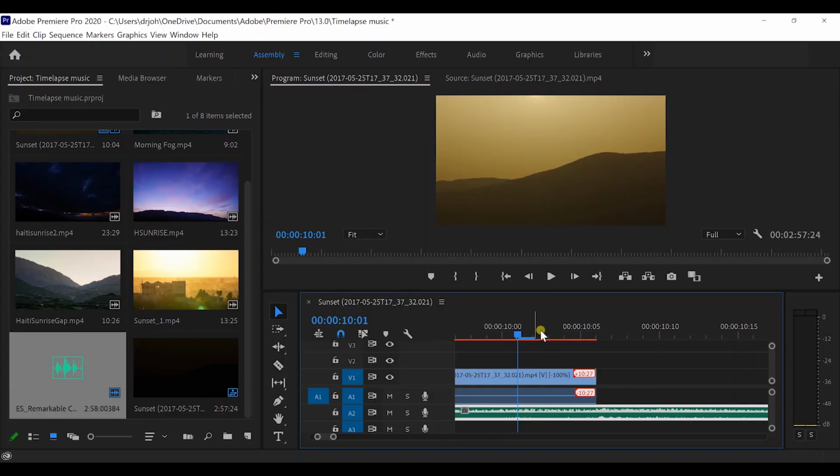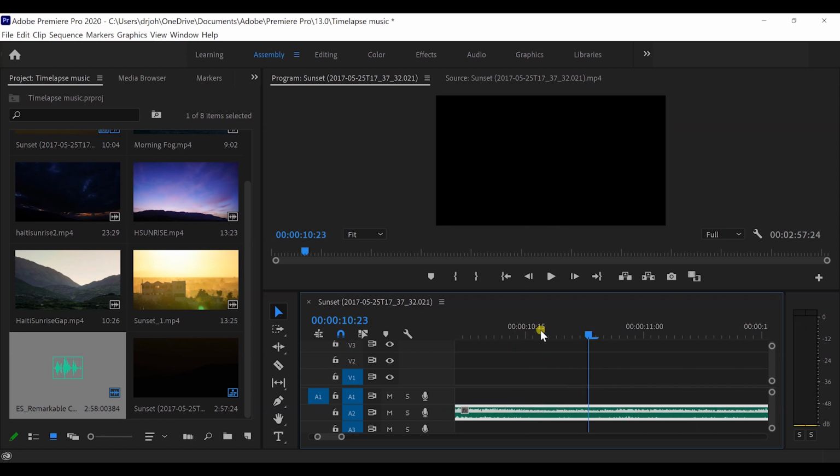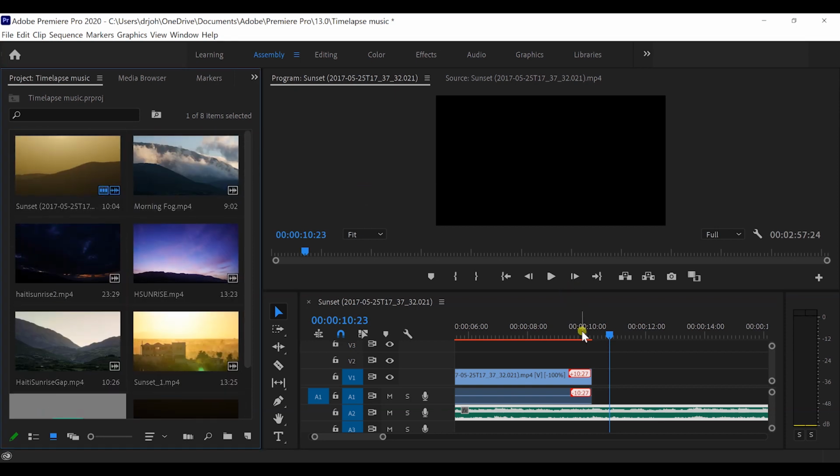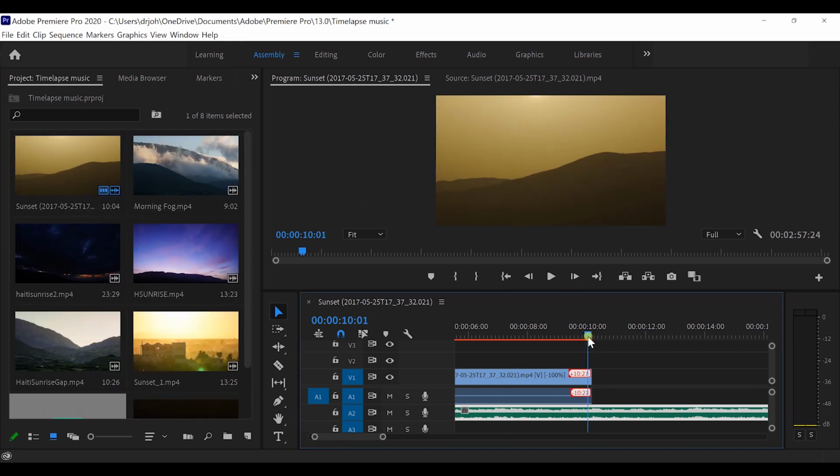So let's just play this through and make sure it hits on that piano key. And it does. So that's exactly where I want it. And now, since I have this cut right where I want it, I want to be sure the next clip makes sense in where I'm cutting in. So I want very similar lighting.